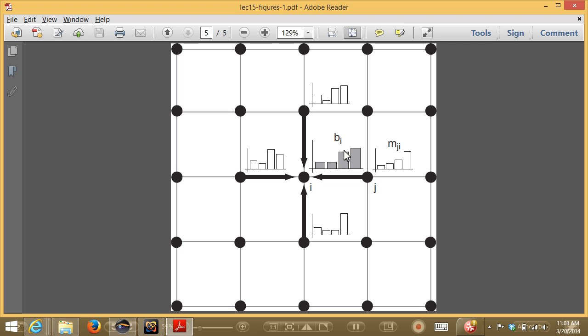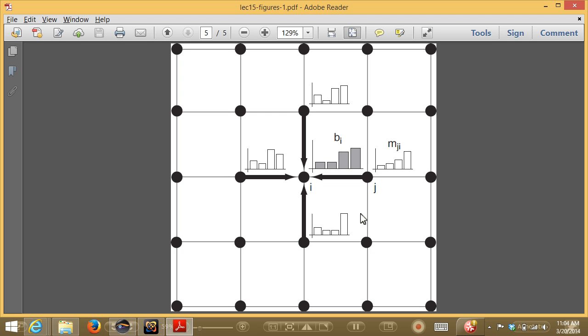They're different algorithms, but I think a lot of people use belief propagation because it has a nice probabilistic interpretation of what's going on. I keep this hypothesis about what my disparities could be, and I don't make any hard decisions until the very end. That has some appeal from a machine learning point of view. Also, I could parallelize this algorithm because I only have to have me and my neighbors. I can not pay attention to what those guys are doing off in the other part of the image.